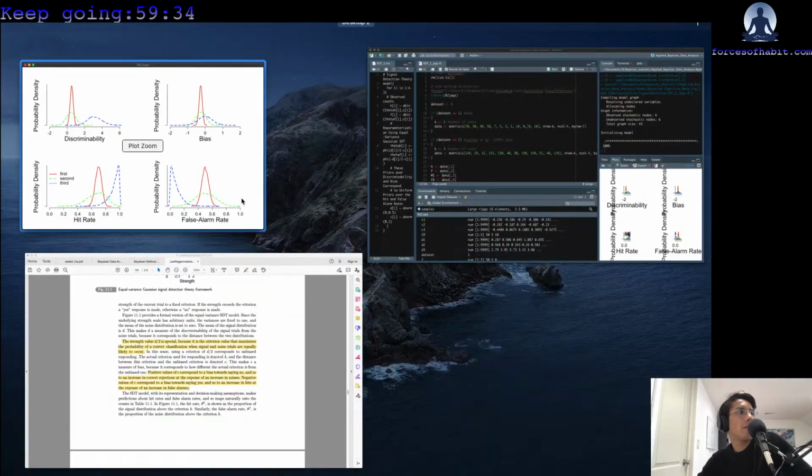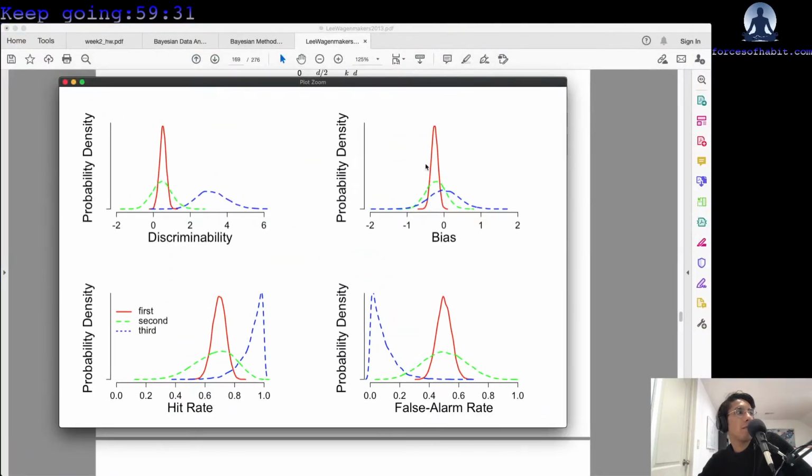We can see the more yeses. Here's the probability of the hit rate, and the probability of false alarm rate is essentially near 0 because we have perfect accuracy. Hitting is very, very high, so hitting the correct answer is high. So you can see across these 2 distributions the impact of sample size and then the impact of accuracy. False alarm rates are at chance.